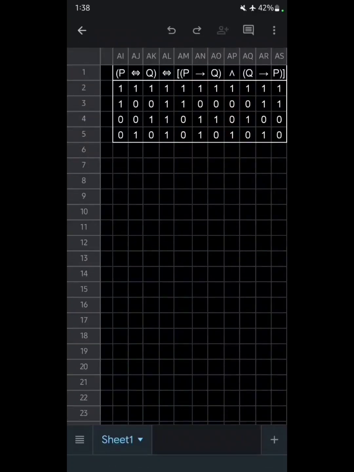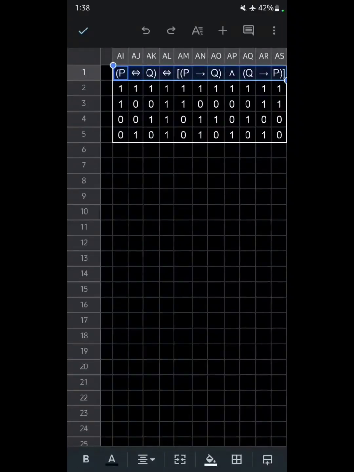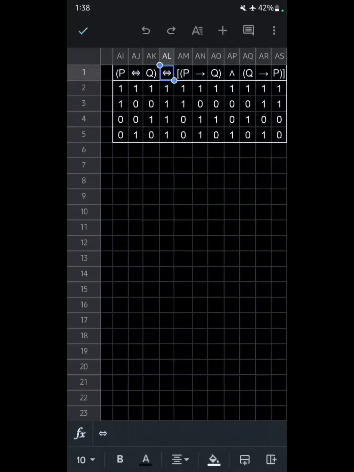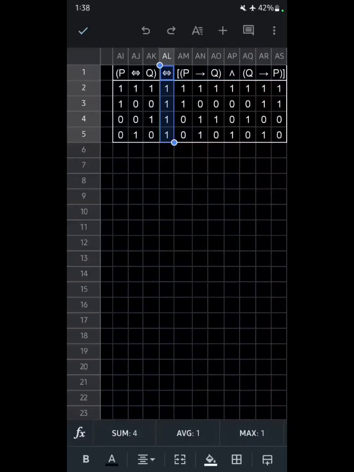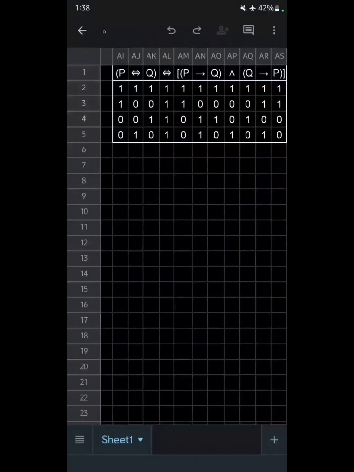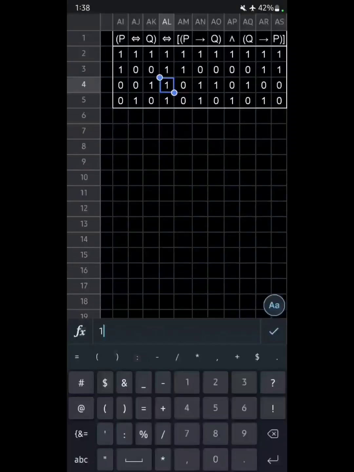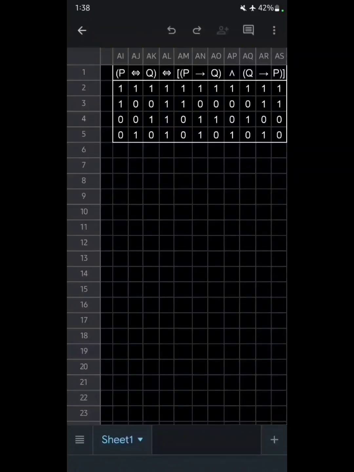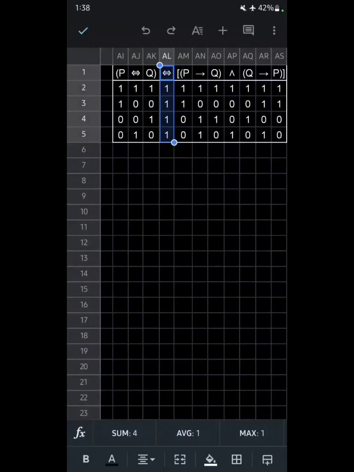And this tells us that this expression is a tautology. In other words, that it is a theorem within the language of propositional logic. It's true in every possible interpretation. And being that it is true in every possible interpretation, we know that it is valid. If, on the other hand, let's say we had a 0 here in our main operator, this would not be a valid formula or a valid expression within the language of propositional logic. But again, since we have a column of 1s here, we know that this is a valid expression.